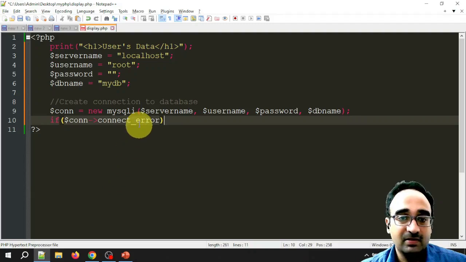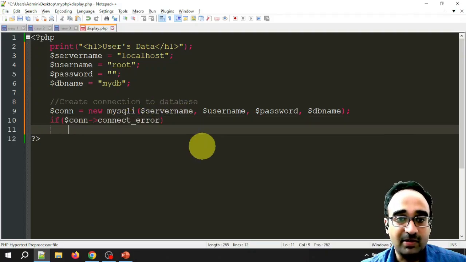Okay, so what is the meaning of this? This is going to be true when there is some kind of error when establishing a connection to the server.